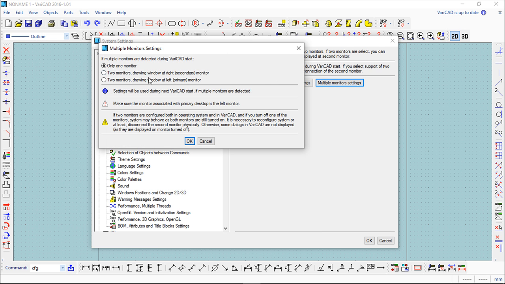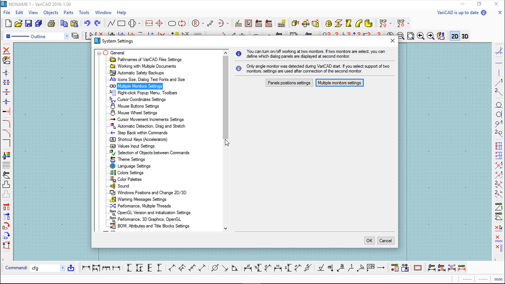And we have the multiple monitors. We can set one or two depending on what we have in our hardware. So it's a question of trying the options a little.